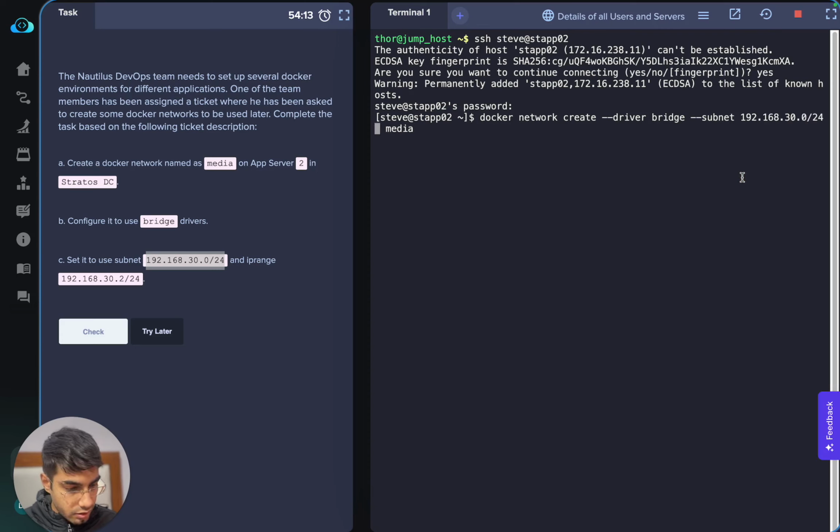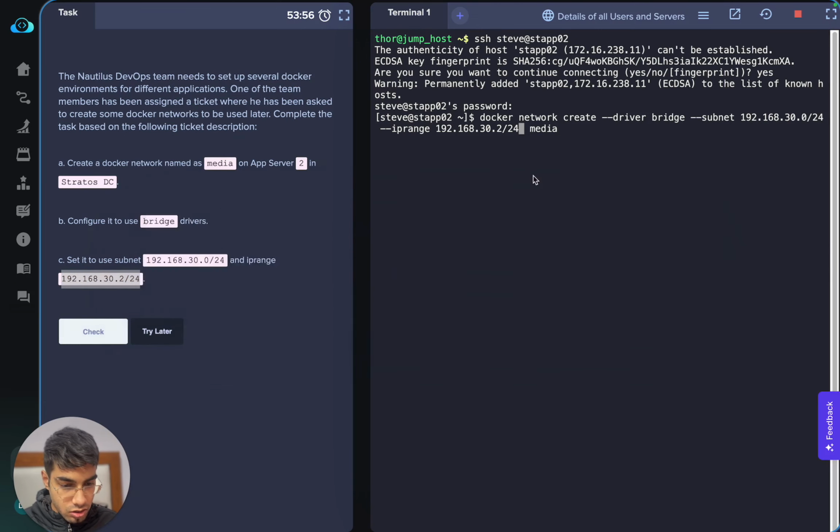And I had to give some more things. That will be --ip-range. Let's copy this IP range, pasting it.